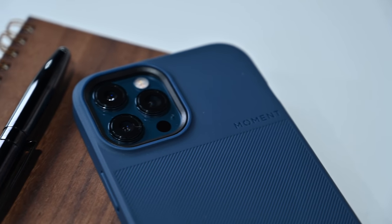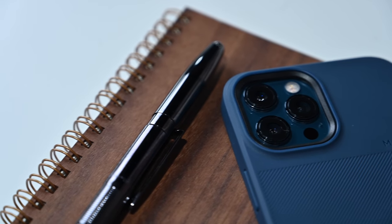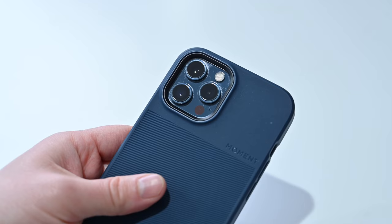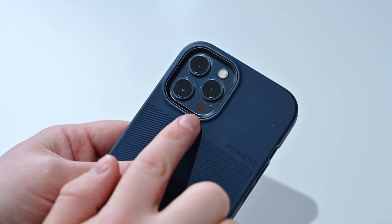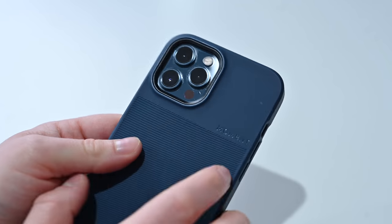You may be wondering what the heck that LiDAR scanner is, what you can do with it, and how do you use it? We're going to explore all of that in this video. LiDAR usually stands for light detection and ranging — there are a few other acronyms used, but that is the most common one. It's basically that little black dot on the back of your iPhone 12, and it casts out light and measures the distance of how long it takes to get back to detect how far away an object is.